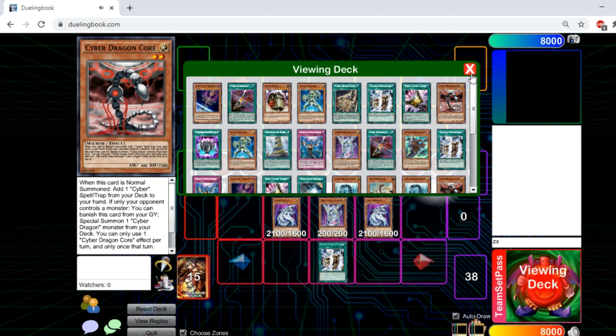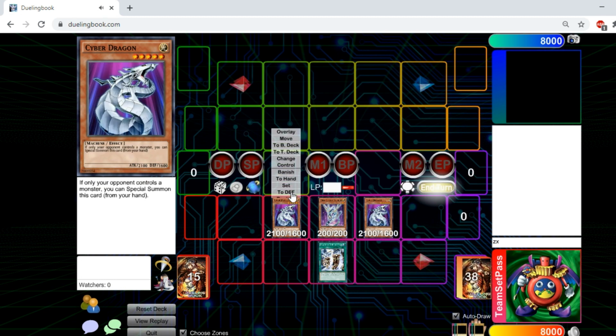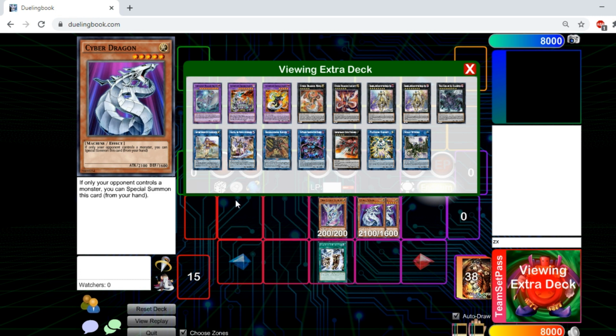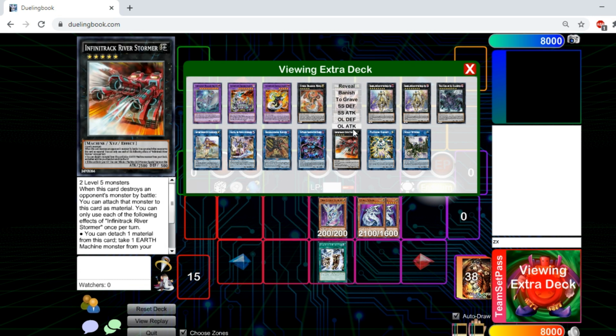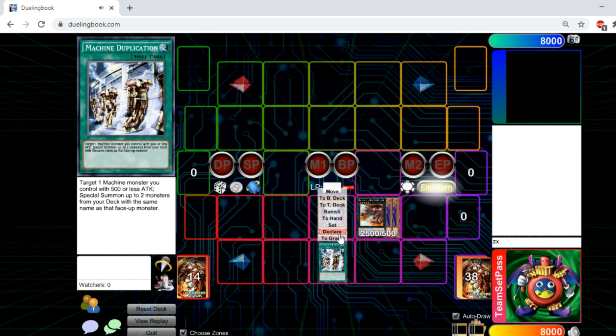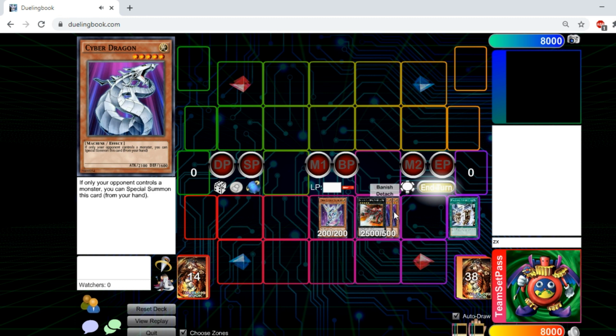We played 2 Hers, which we explained in the deck profile. But this is why we're playing 3 Naxter, 3 Core, 2 Hers, 3 Cyber Emergency, because that's 11 targets, and odds are you will see it more often than you won't. And the odds of seeing Machine Dupe and not one of your targets is really not very good. So here, once again, you will go into your River Stormer, and then from here, you guys know the drill. Detach a material, add your Recycler, and continue to do your play.